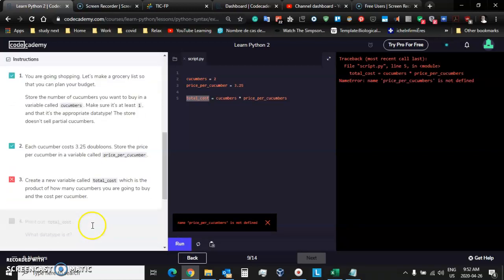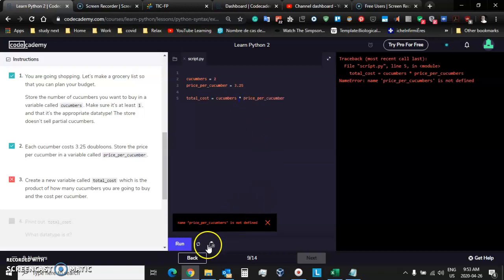And nope, something is wrong. So I probably wrote the name of the variables wrong. And the way I know this, I'm reading right here. Okay, I see line 5. Line 5 is where I'm defining everything. So let's do this again to make sure we did it right. But this time, instead of typing it out, what I'm going to do is copy and paste. So let me get rid of my previous variables and then price per cucumber. Let's do a copy. And then we'll remove price per cucumber.